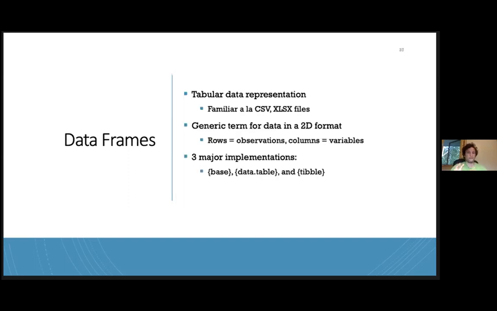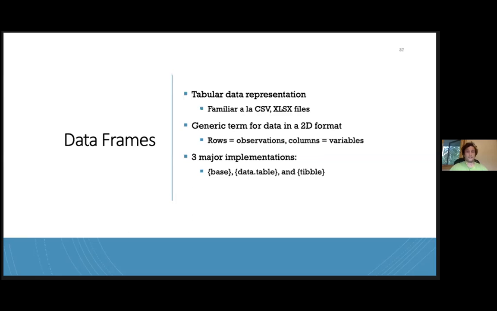And there are 3 different implementations of data frames within R. There is just the base implementation where they're referred to as data frames. There's the data.table package where, unsurprisingly, this 2D representation is referred to as a data table. And then finally, there's the tibble package, which is part of the tidyverse packages I covered last week.